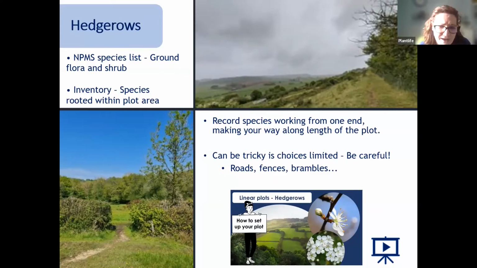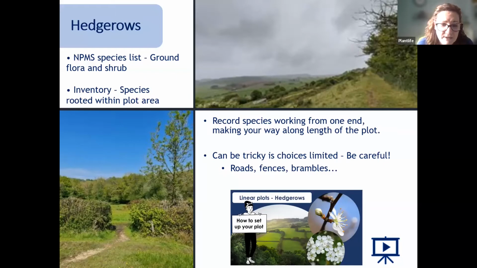It is worth saying for hedgerows actually that in some instances they can be a bit tricky. We've got species like bramble that can be a bit tricky to navigate or not get caught up in. Some run along roads, in which case we always suggest surveying the other side of the hedge away from the road and traffic. Some also have additional fences running along them that can pose a bit of a barrier. So it is worth mentioning that.